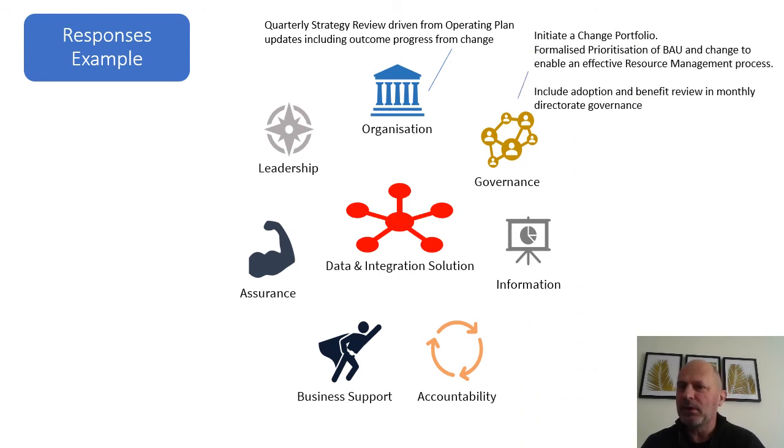And a second example, the recommendation is that we initiate a change portfolio. We have somebody that provides oversight to all of the connected and disconnected change aspirations that we have, and make sure that is balanced and prioritized, recognizing we have business as usual, value generation and change to manage, and that we have an effective resource allocation, resource management process that goes across those things, so that we dish funding and resources out to the right work items.